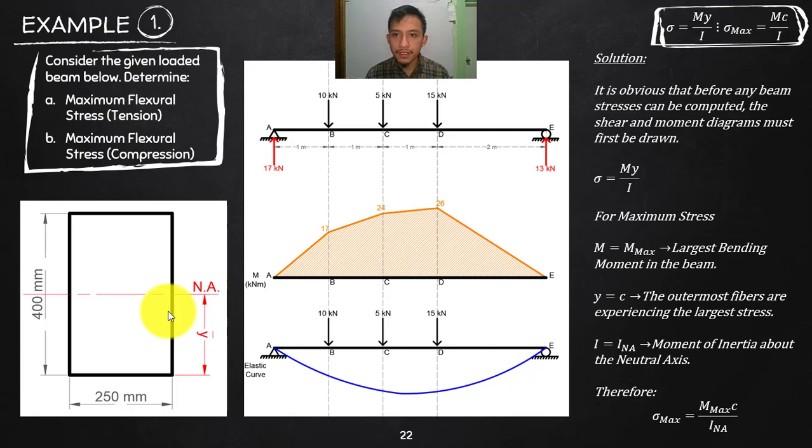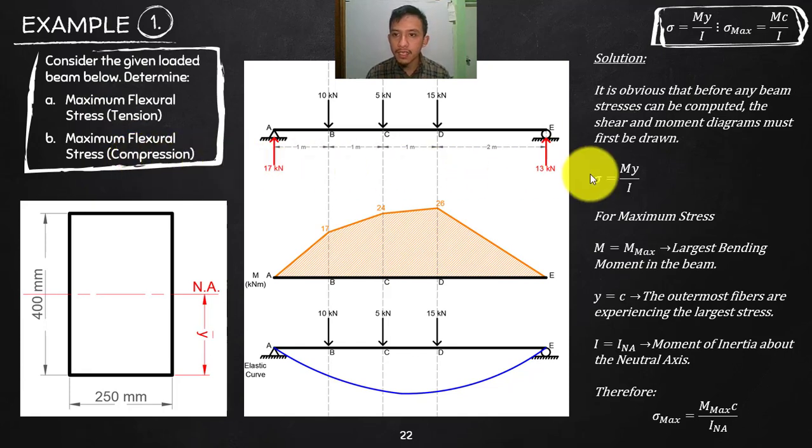First and foremost, draw the moment diagram. That is where we will be getting the idea of which one is under tension and compression. And it says there we are going to find the maximum tensile stress and then the compressive stress. So where will I find that? Look at the formula again.